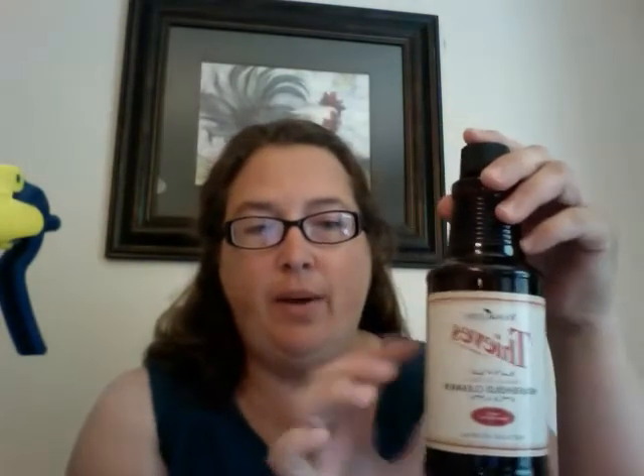This is just a quick tip for that because this comes very concentrated, so I normally just get a really big bottle from wherever — Walmart or whatever — and put a little bit of the cleaner in here and fill it the rest of the way with water. I go into more detail in the product review of the Thieves Household Cleaner.